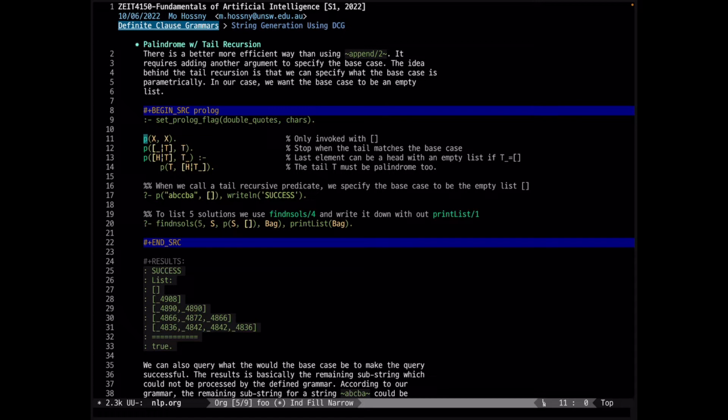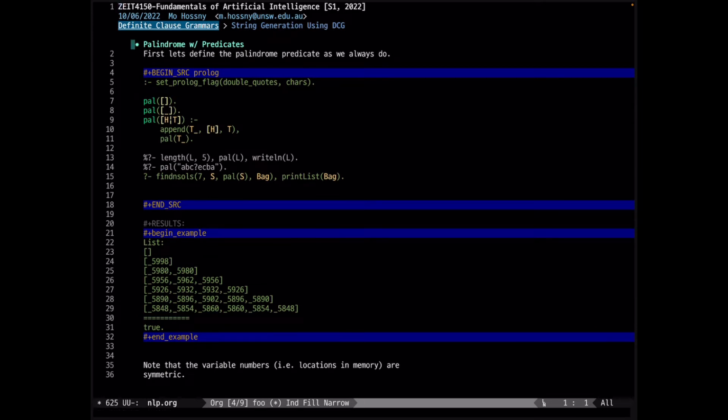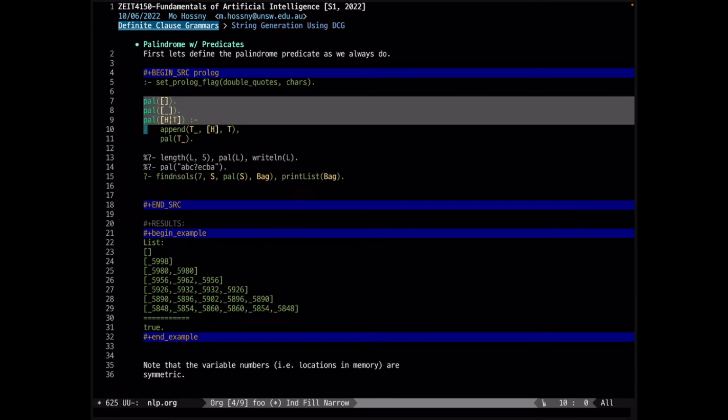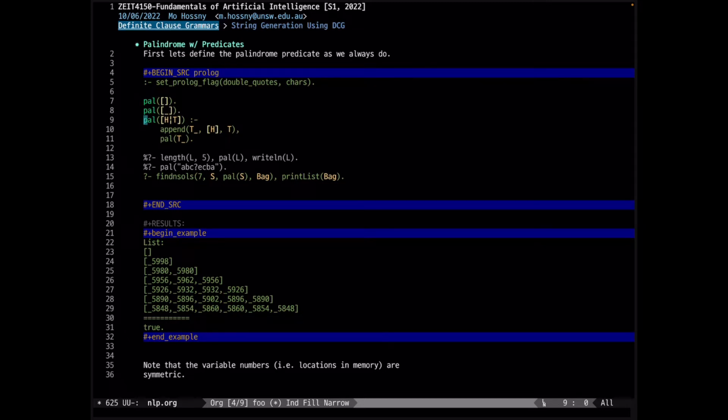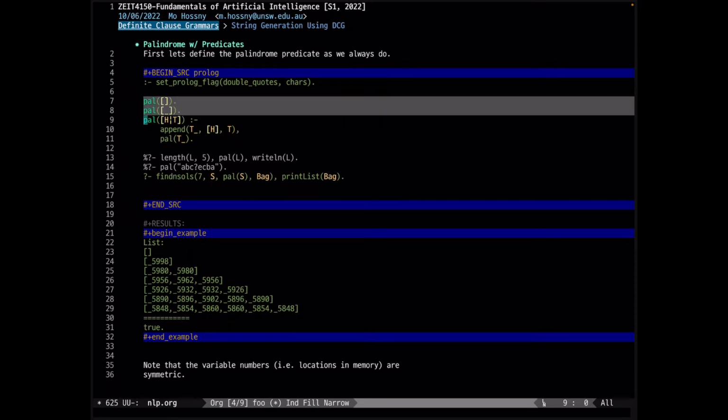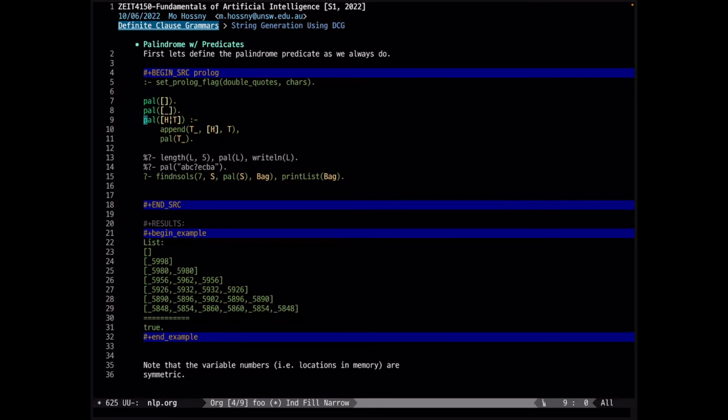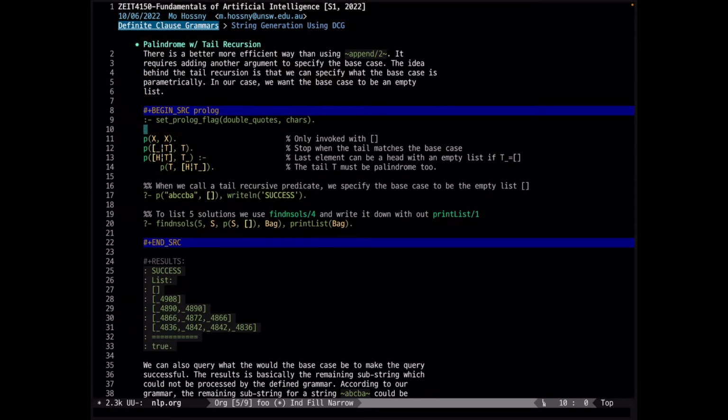What we're doing, and bear with me here, is that instead of having this palindrome with only one argument, and then our base cases are actually here, we will encode these base cases in the argument list or the parameter list itself. So the way this works, we will define our palindrome predicate here with one argument. This is the input that we have, and the base case.